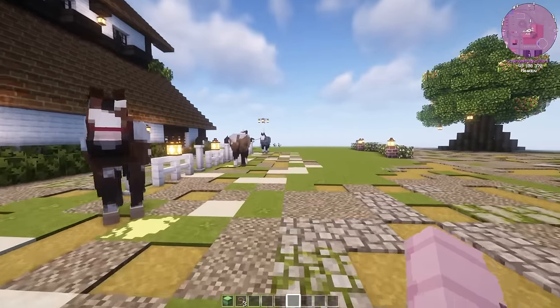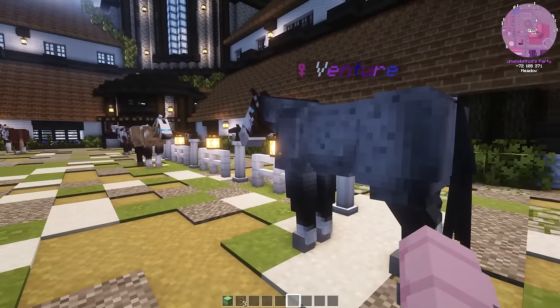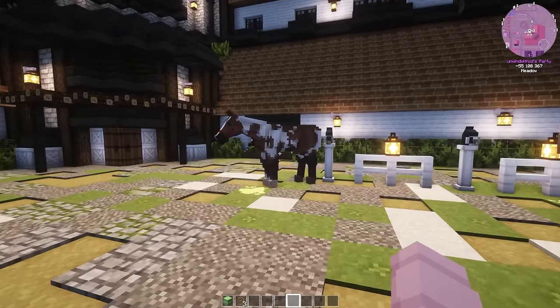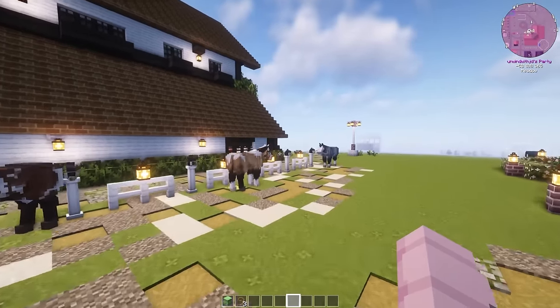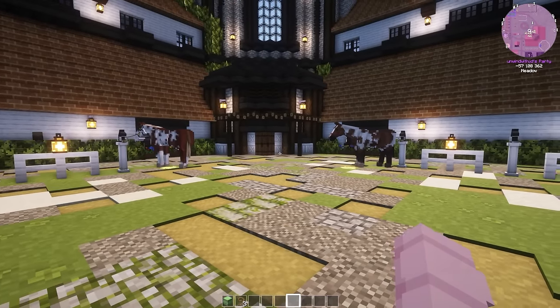The only thing is I am the only one that can see these changes, because obviously you have to have the resource pack in your client to see them. So to you guys, this horse is going to be the Ariel's coat and this one would be the Spirit coat, and then this one would be Titus. At least they look really, really awesome on my screen.